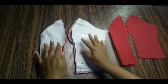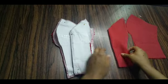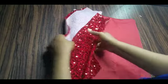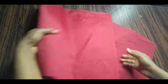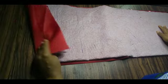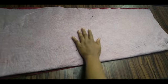Back to our top part, that's our padded part. I've cut out on my sequence and also on my lining. On my lining, I didn't iron any stay. Then I also have my skirt part. I finished cutting my skirt part. I've cut it on my sequence and also on my lining. After cutting my front part of my skirt, I just placed it on my material again and added an extra 2-inch allowance for my zipper. That's all, and I cut it out again. So that's just what I did for my front part, for my skirt part. Sorry. So now I'm done with that.